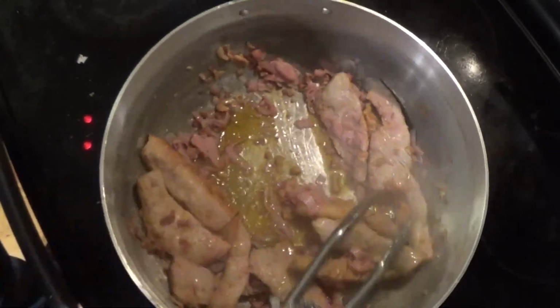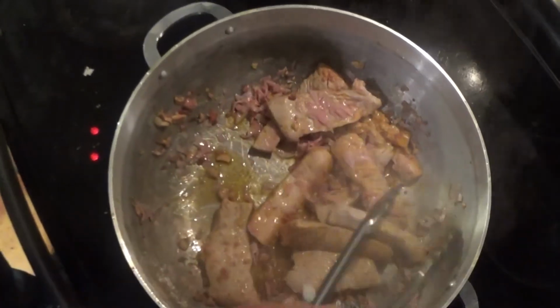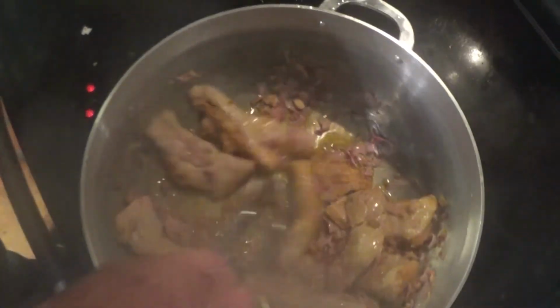Oh yeah, I wish I had smell-o-vision. Oh, me too. Everybody been smelling that all day. Everybody would be like, "Oh man, I never had iguana tail before."